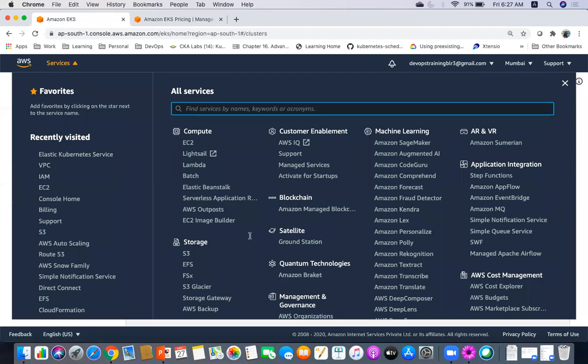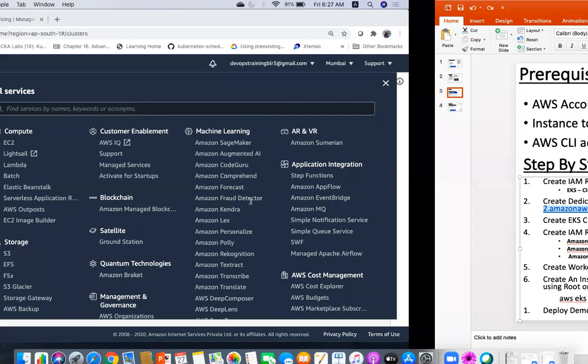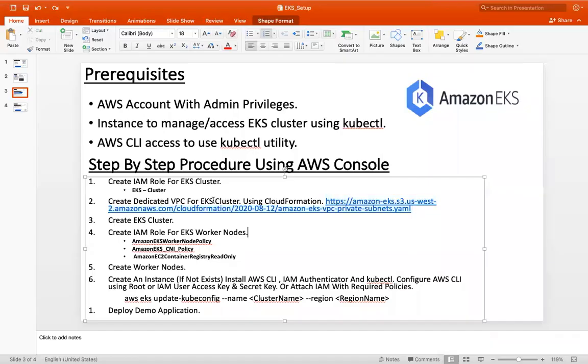Now, what I will do? Create a dedicated VPC for the EKS cluster using CloudFormation templates.